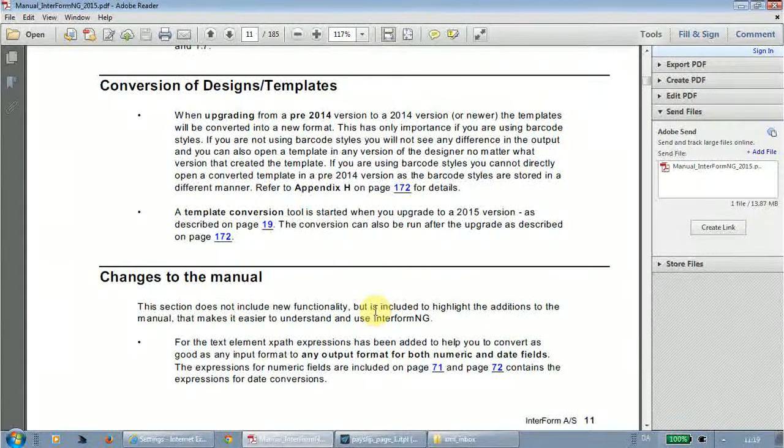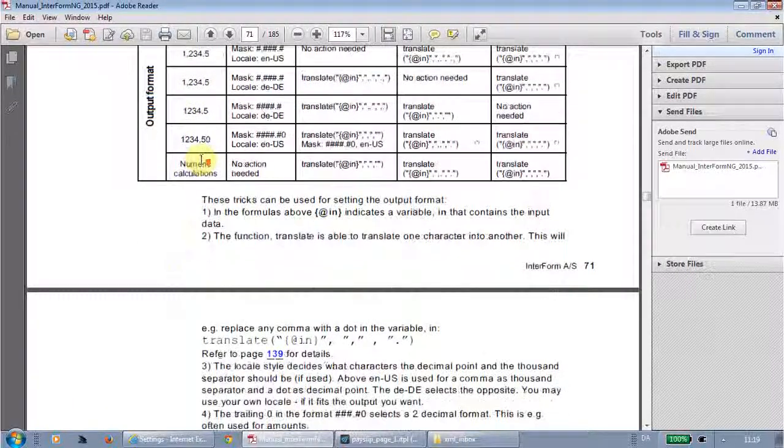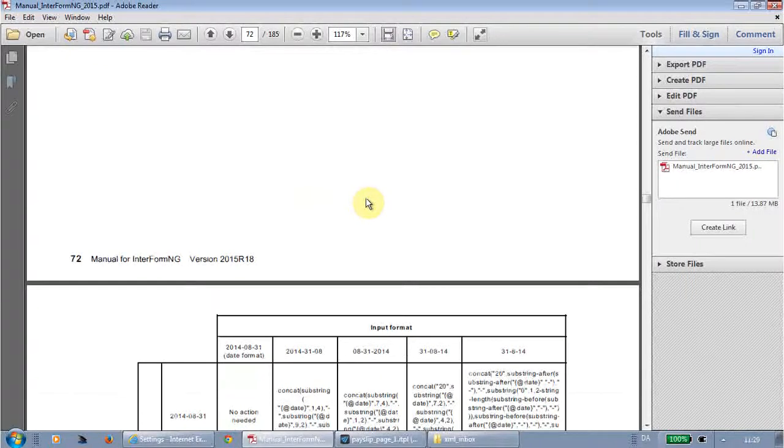For the XML files, you can have fields in your XML that are numeric or even date fields, and the format that you have in your XML file might not be the format that you would actually want in your output. So I've made these formulas to make an easier translation from an input format into a specific output format, both for numeric fields and also for date fields.